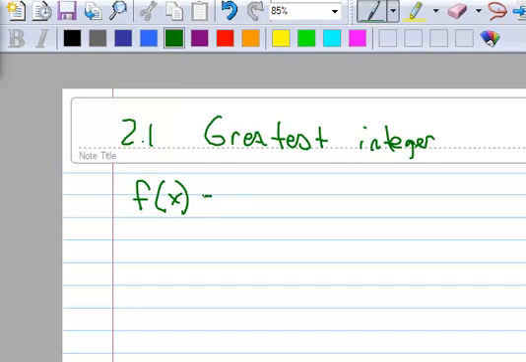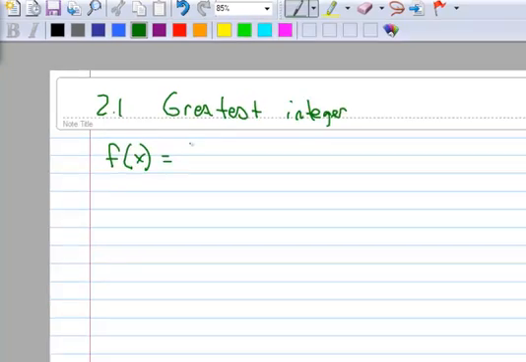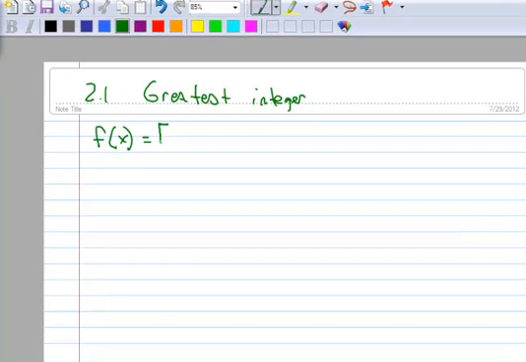When you read it in your text, it has a certain symbol, but when I write it on the whiteboard or on my paper, I'm trying to use these brackets with little extra things, they're not absolute value signs and they're not brackets, so you see how it has like a double bracket on the end? That's what I'll use for Greatest Integer.